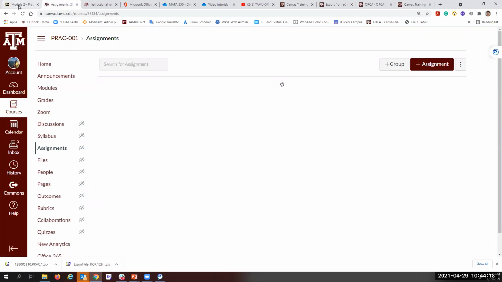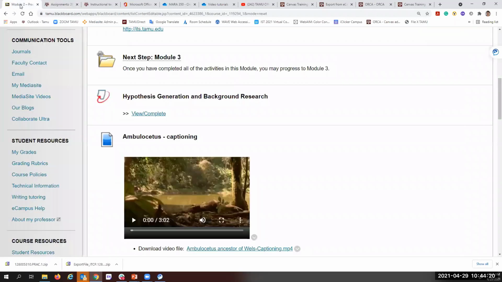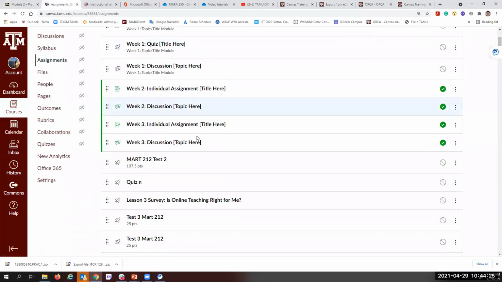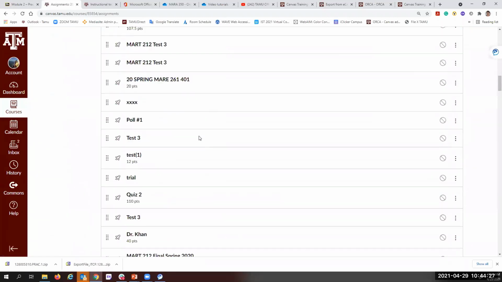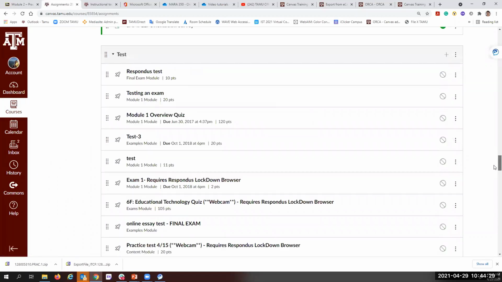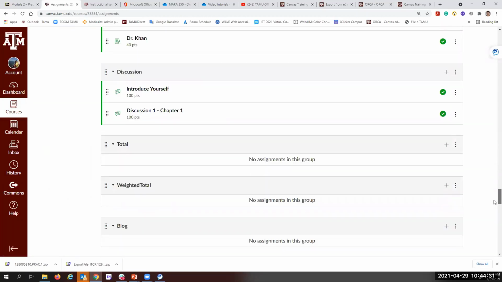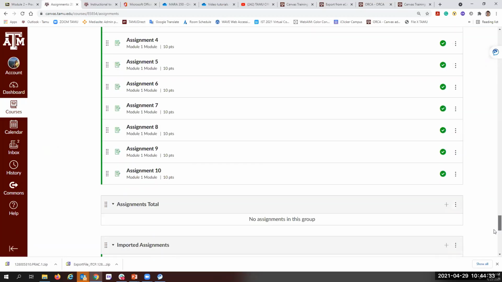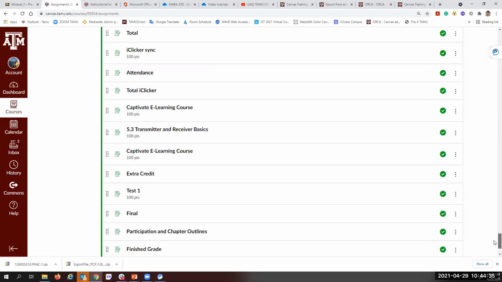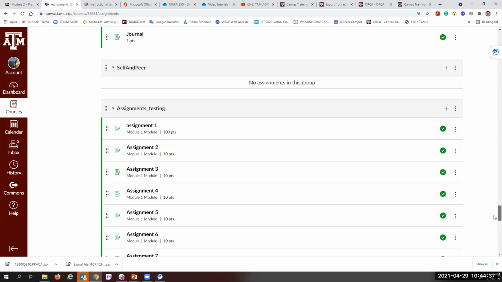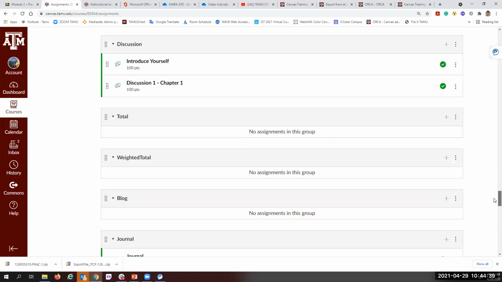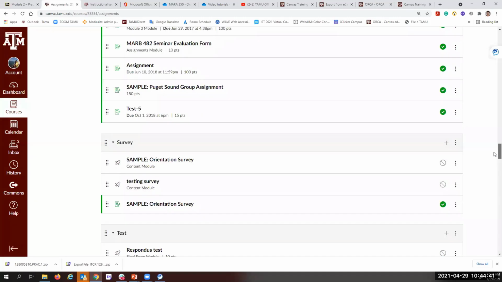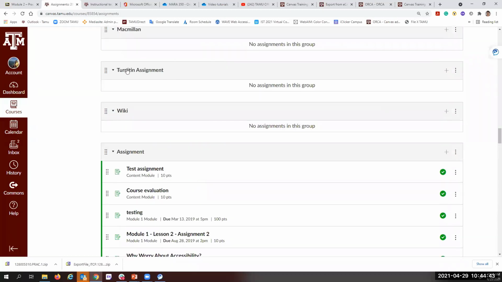So let's remember the name: hypothesis generation and background research. Okay, so here under my assignments, no. I checked yesterday. I have a lot here, but it should be in one called Turnitin assignments. Okay, no, I don't see it. Turnitin assignments is empty, so it didn't migrate.